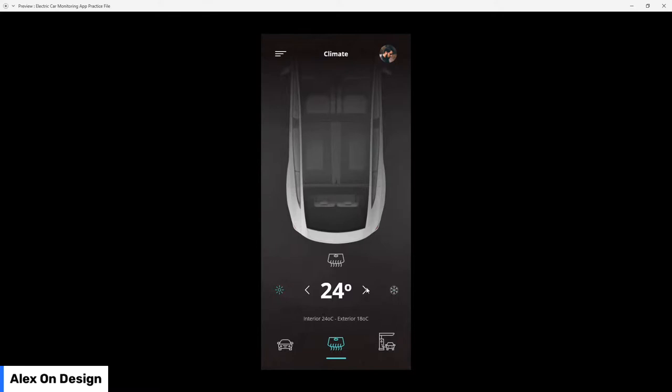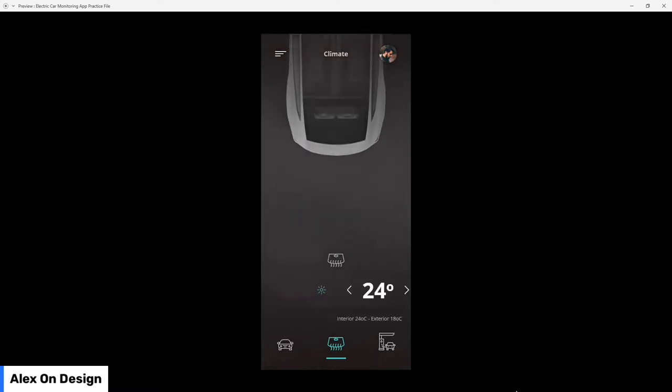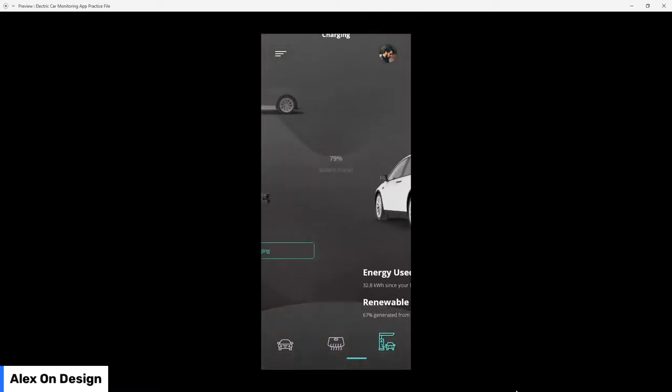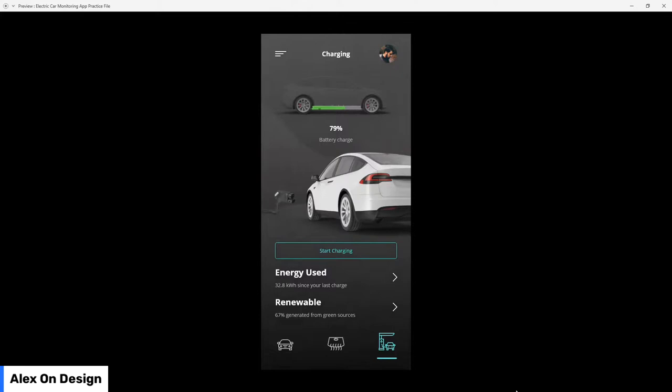When I select these, they work, and when I select here, these work as well. Just make sure to go back to 24 when you do. When I click, it's going to nicely go out, and then all of this information is going to nicely fly in. Of course, you can edit and add more screens for this particular information at the bottom if you want to, but for now, let's just leave it as it is.